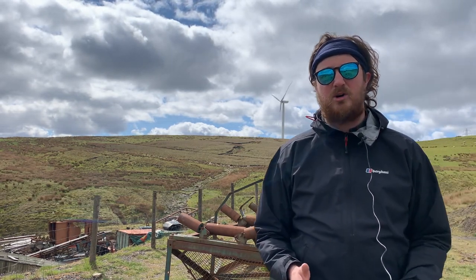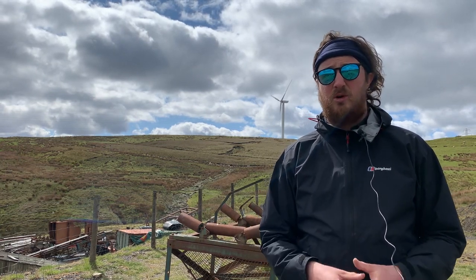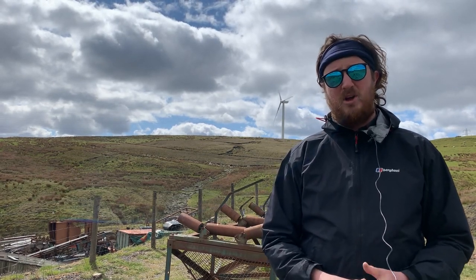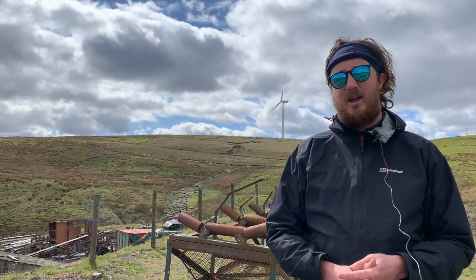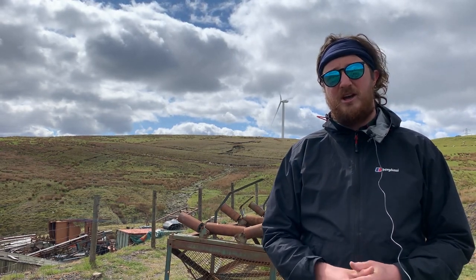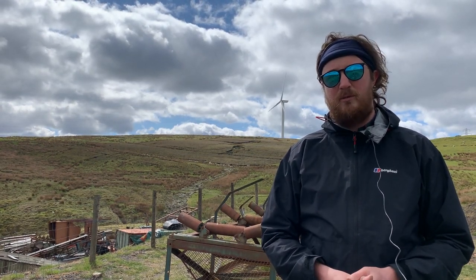The reason we've moved away from coal in the valley — and in the UK as a whole — is that it's not sustainable. Once you've burnt coal, you can't burn it again; it's gone. So we need to rely more on renewable energy. Over my shoulder you can see a wind farm, which generates renewable energy that is good for the environment too, as it doesn't produce any carbon dioxide, which causes global warming.